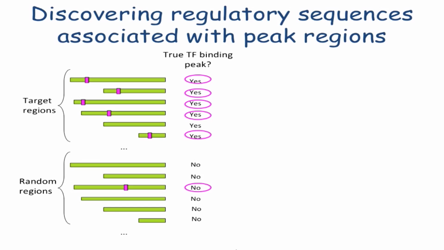So as it turns out, it's part of a significantly larger framework, but there is a way to phrase that problem as an information theoretic problem. The way to phrase this as an information theory problem is to ask whether the presence of a motif within a peak tells you something about the label of a peak, whether it's a true peak or a random peak, right? Is there information between the presence of a motif in a peak and the label of a peak? There is a way to quantify that correlation, and that's using the mutual information. I think that's something that you've heard about today.